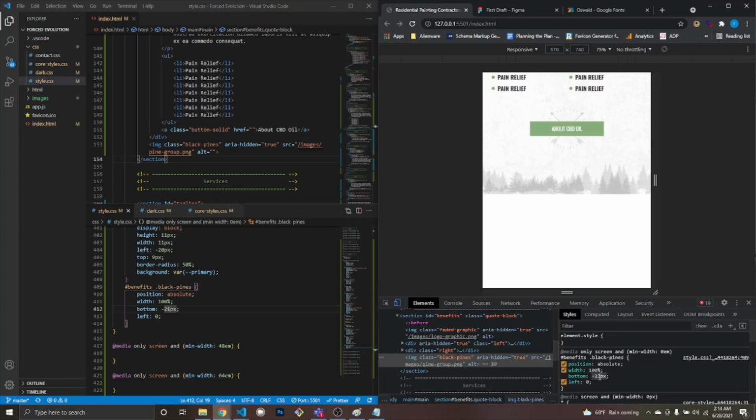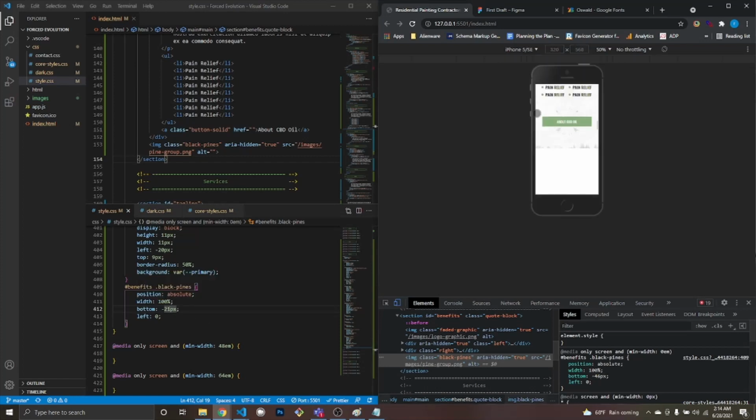Bottom. I want to cut this off just right. Oh, yeah, that looks good. -46. Let me see. No, that doesn't look right. I think we're just going to run into that issue.